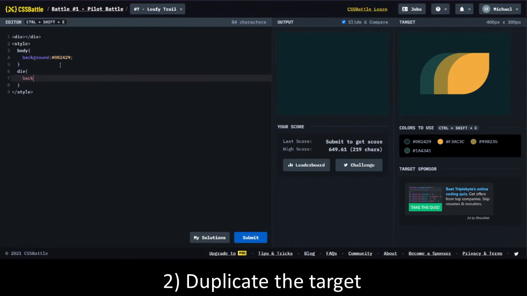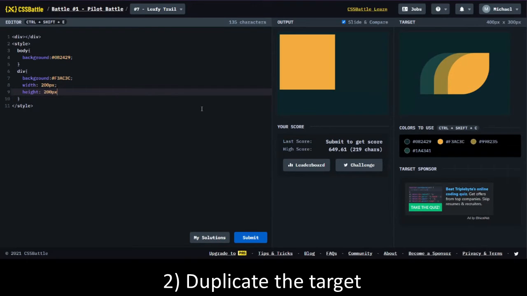Like the body, it also gets a background. This time, it's the orange color of F3A33C. This changes absolutely nothing until we give the div a width and a height. I put a value of 150 pixels, though that may change later when I have lined it up enough to see if it is correct.